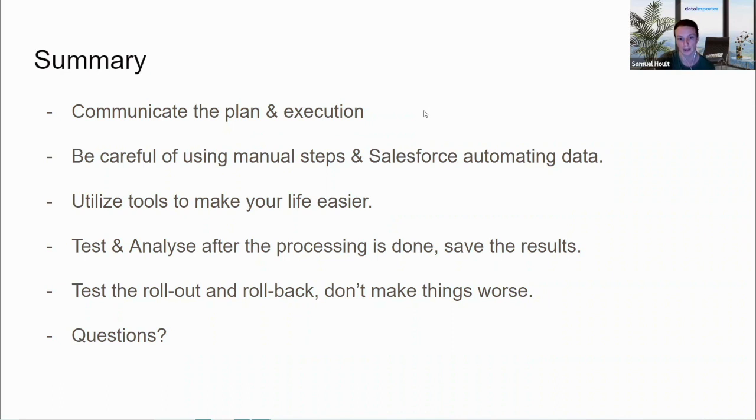It's more of a company decision where they want to have a full live working copy sandbox. Some companies use that as a bit of a backup strategy as well. Like if something goes wrong, I have this full copy sandbox, it's set to refresh once a month or whatever it might be. Whereas if it's a partial copy sandbox, you obviously can only back up the 10,000 records per object.